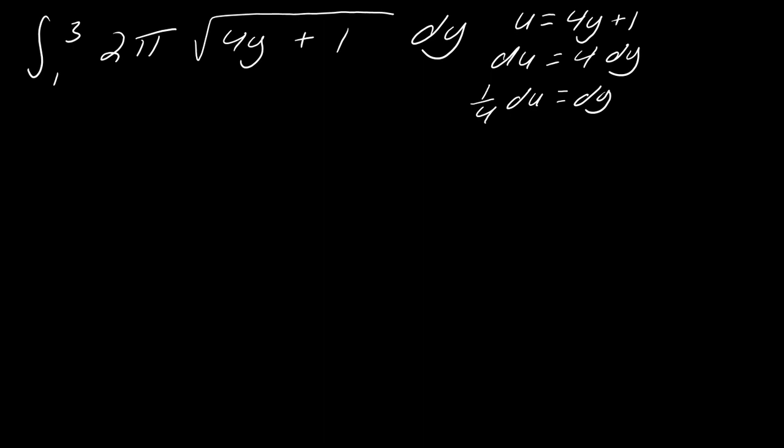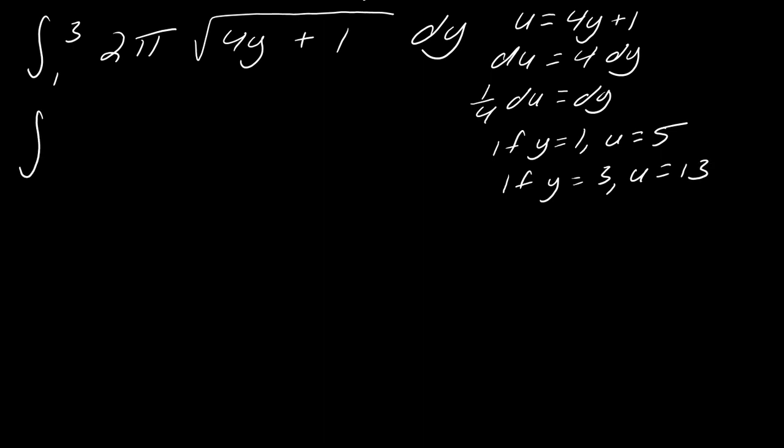And then I'll just go ahead and flip my limits of integration. Why not? So let's see. If y equals 1, then my u, so if I plug y into this, that'll become 4 plus 1, so u will equal 5. And then if y equals 3, so if I plug y equals 3 into this, 4 times 3 is 12, plus 1 is 13. So here we go. This is now going to go from 5 to 13.